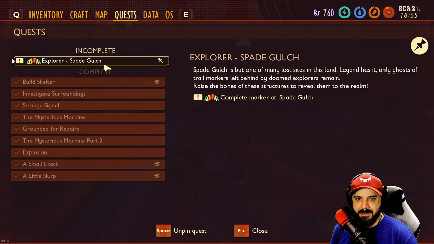Where do we start? My health is really low. It's pulsating too. I'm assuming that I'm building my health back. Yes, I am. Okay. So it's kind of like Stranded Deep when it comes to that. You just have to make sure your water and your food is full and your health will start coming back.